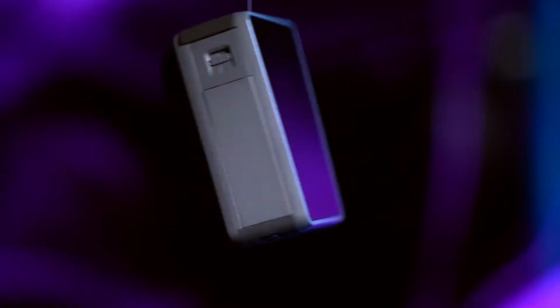We have the Osmo Action hanging off some fishing line, and the line is tied to this reflector holder. I attached it to both of these light stands to make sure it doesn't fall, and cover it with tape to make sure it doesn't move in the holder.